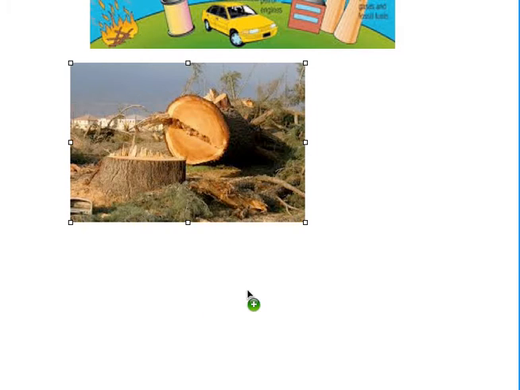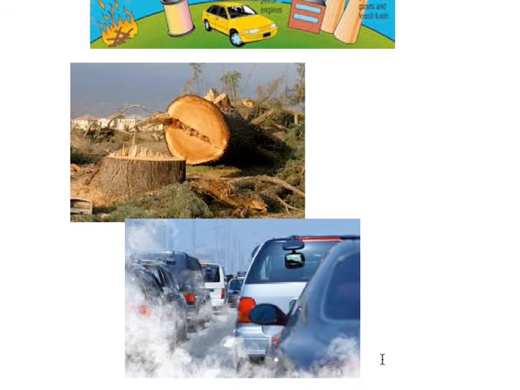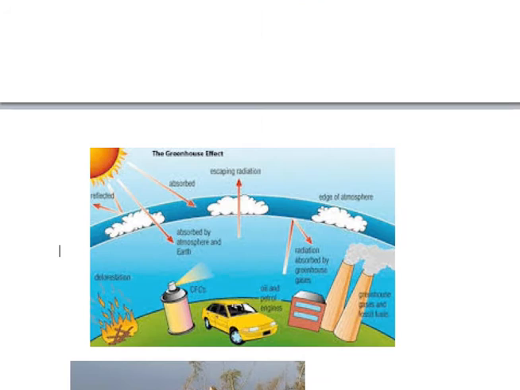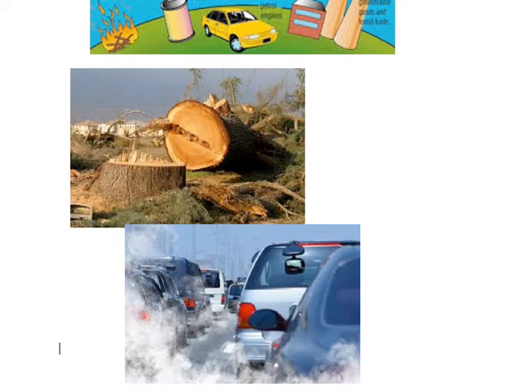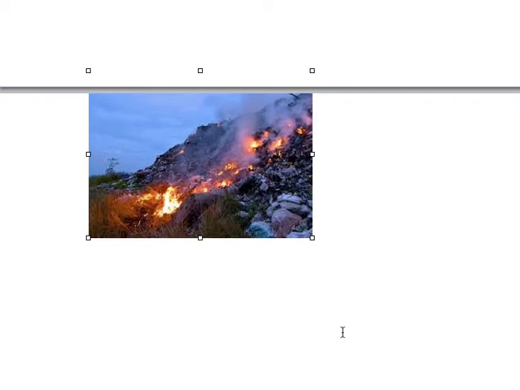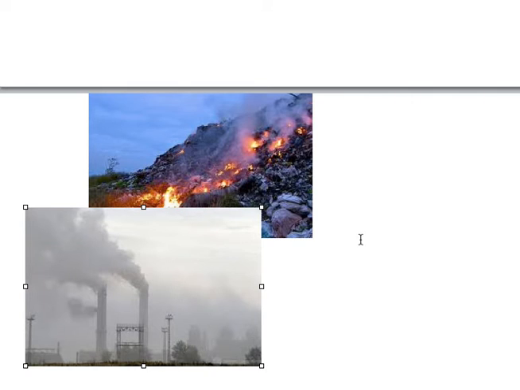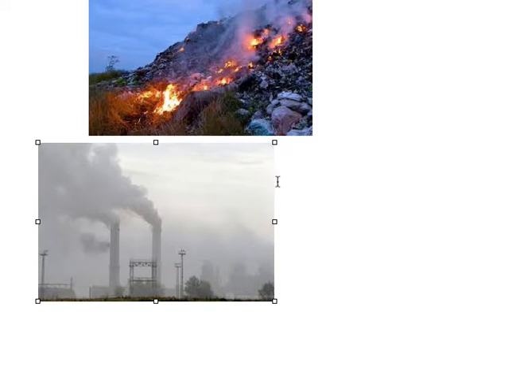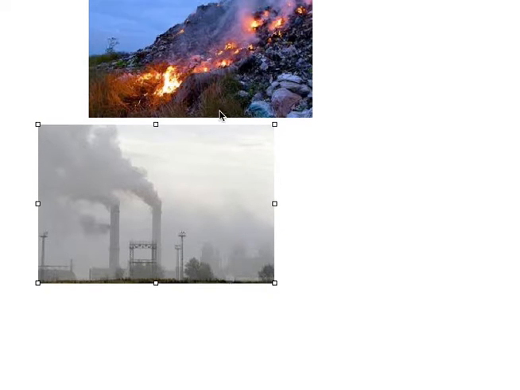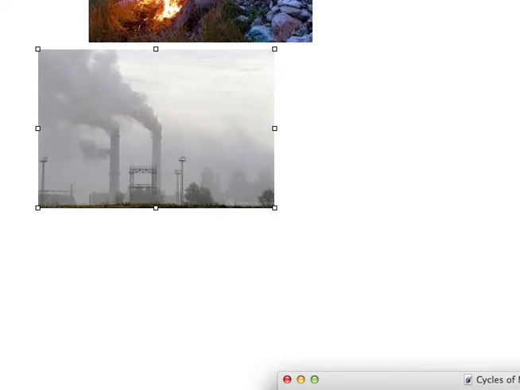If you're driving around a lot in your car and you're burning oil and gasoline, that's going to really impact how much carbon dioxide is in the air, because that's what's coming out, carbon dioxide as well as carbon monoxide. And then we have burning things. It releases carbon dioxide to the air, and that not only includes having a forest fire, but it also includes power plants, like if you have a coal plant that's releasing carbon dioxide to the air, or factories that are releasing all sorts of things to the air, that's also contributing to the carbon dioxide. And that can actually make our world warmer and have a lot of negative impact.